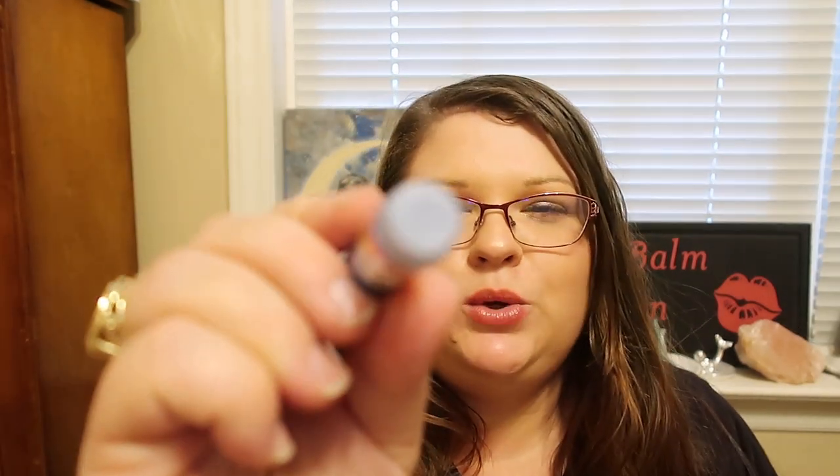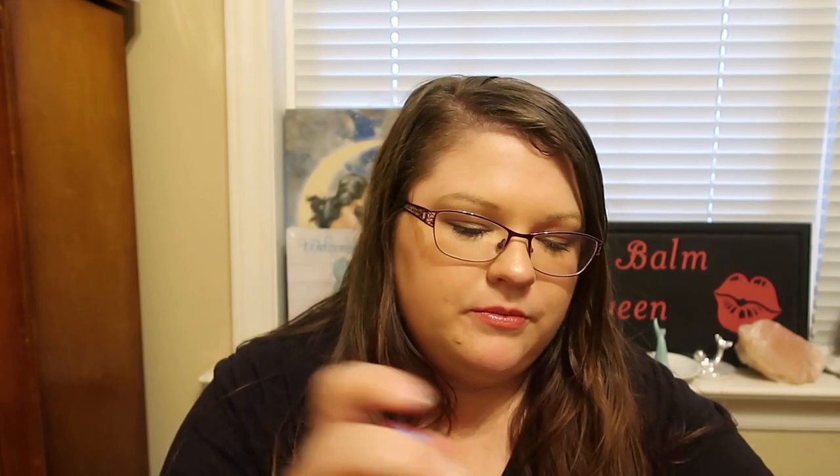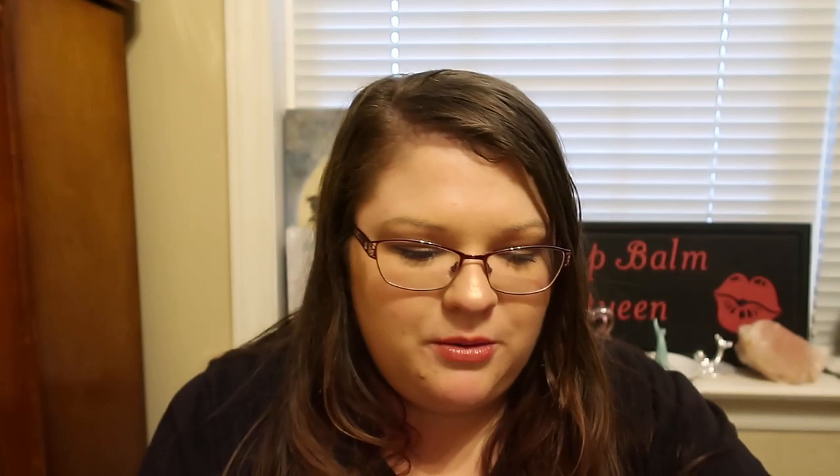The one I picked up is the unicorn set — this one is Strawberry Rainbow and Cotton Candy Magic. I thought this was so cute. I don't know exactly how much all this stuff cost; I want to say this one was like $4.99 or $5. This blue one is called Cotton Candy Magic. It's a different color because it's blue, but it smells like the traditional cotton candy Lip Smacker, and it gives you a really cool bluish iridescent shimmer. It smells so good.